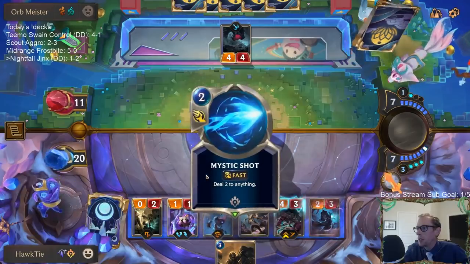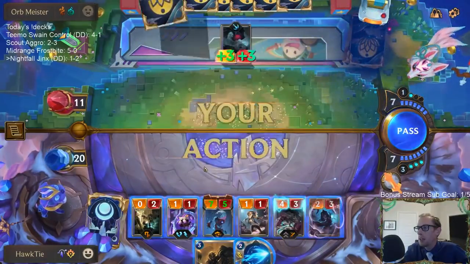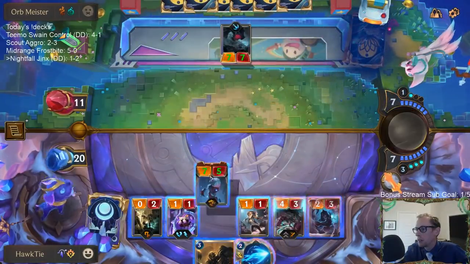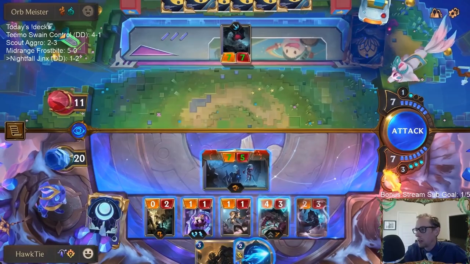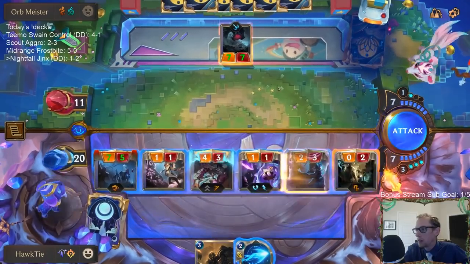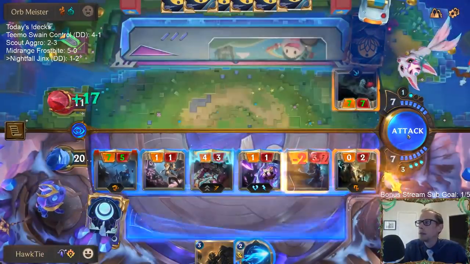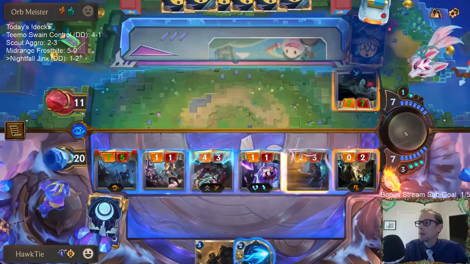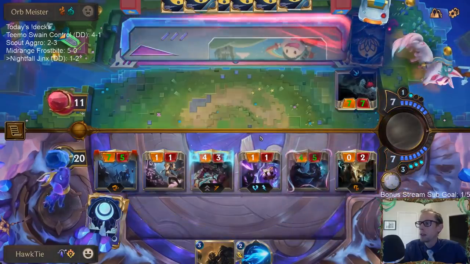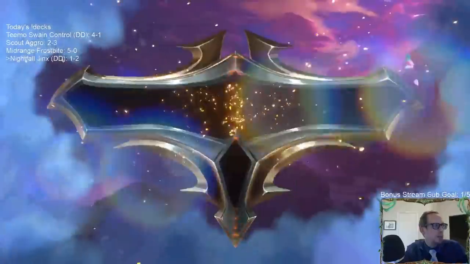What kind of removal are they going to have? Maybe Grasp of the Undying, maybe Vengeance. Nope. There we go. I decided just to spread out my damage so I wouldn't lose to either one of those cards.